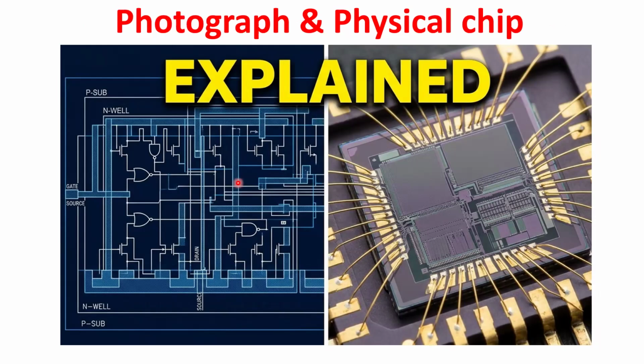Finally, to the left side, we see a schematic level representation of the actual circuit that has to be realized on the physical version of the chip. This is the physical photograph of the chip, where the schematic finally got implemented in the form of silicon structure in the center here. And then these gold wires are called bond wires, which act as a connection between the internals of the chip to the outside of the chip.